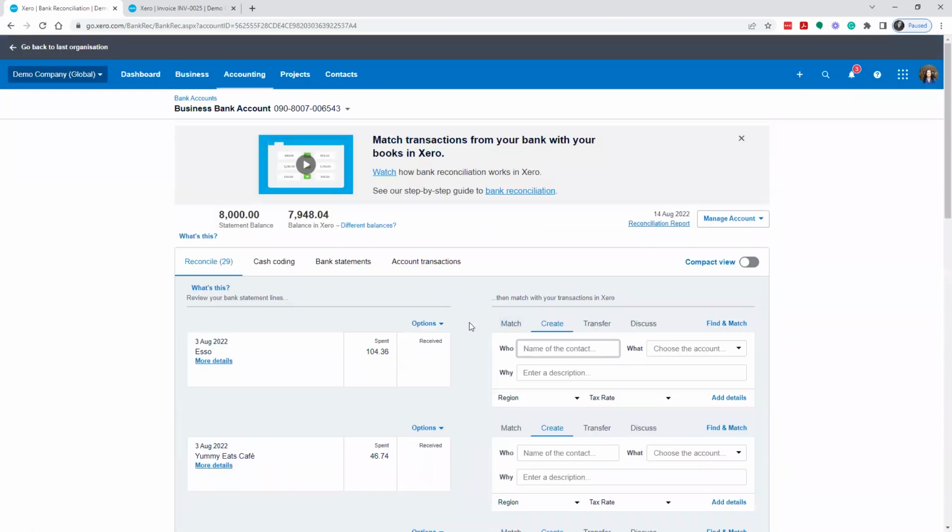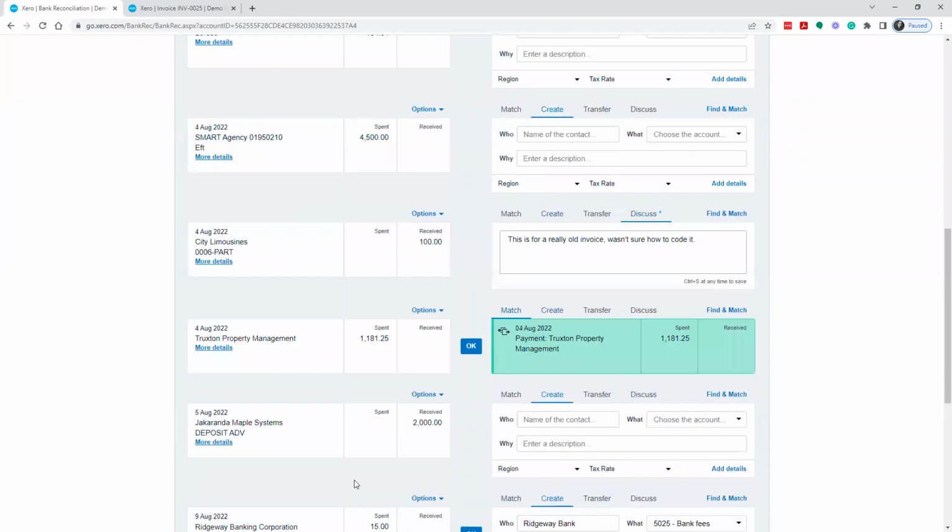So what is reconciling your bank account? Well, the goal of reconciling your bank account is really to get your statement balance to match your Xero balance. Your statement balance should actually be checked to and matched to your actual bank balance. It may not always agree to your Xero balance, for example, if you wrote a check that you sent to someone but isn't clearing. If you don't write checks, pretty much you're taking stuff out of your bank account, you're putting stuff into your bank account, and that's it. Then you can get these two to equal as long as you take care of all of these transactions.